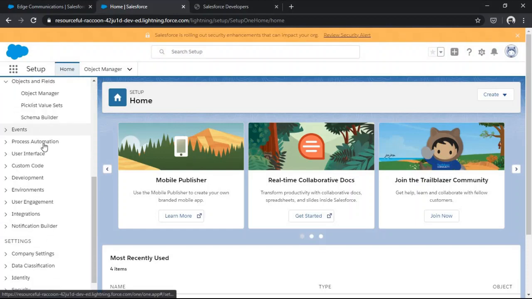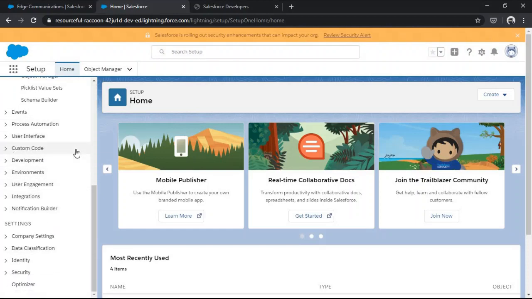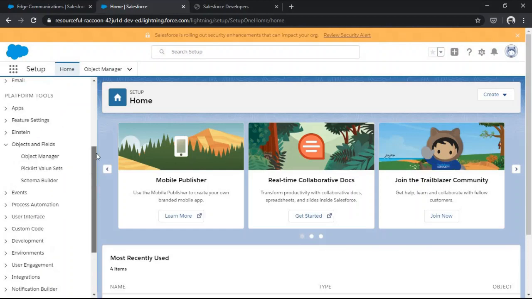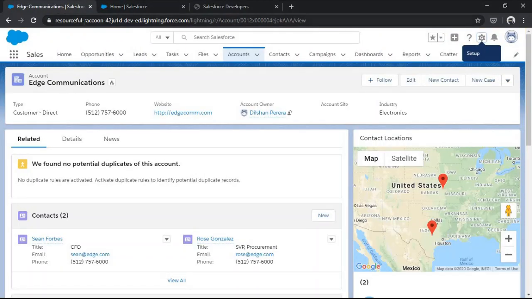So all these options over here are how we can customize your Salesforce org to meet the requirements of the customers. So as you can see, it's really powerful and we have a lot of options. So basically that was how we can develop for Salesforce, a very brief glimpse of what we can do and how easy it is to develop using knowledge you already have of web development frameworks and object-oriented programming.